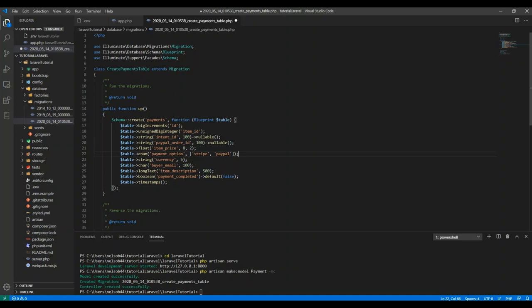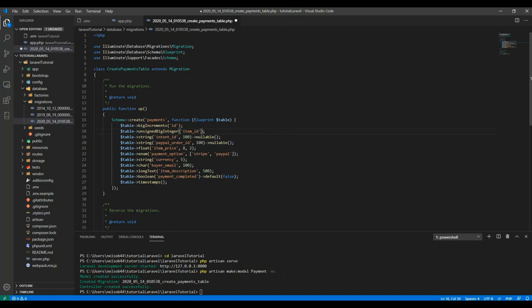Okay, and if we had a table as well that had the items that are being paid for, obviously we may want to put in our foreign key relationship here as well, but that's not needed in this case. And then we have our intent ID. I've just put in PayPal order ID here, just in case. You may also want to integrate PayPal payment as well in addition to Stripe, so you can have an ID for PayPal payment. So if the customer had paid with PayPal or Stripe, you can put in intent ID for Stripe and also PayPal order ID for PayPal, if that were the case.